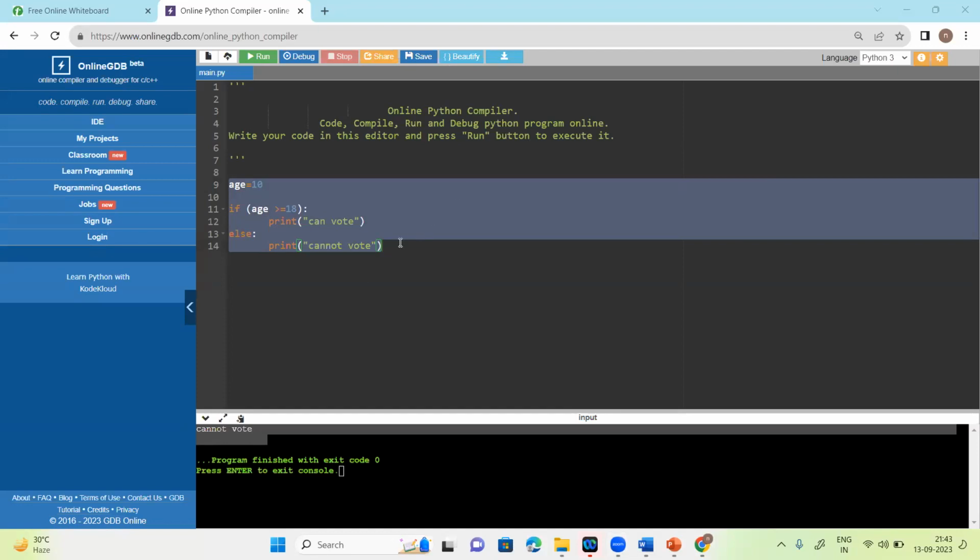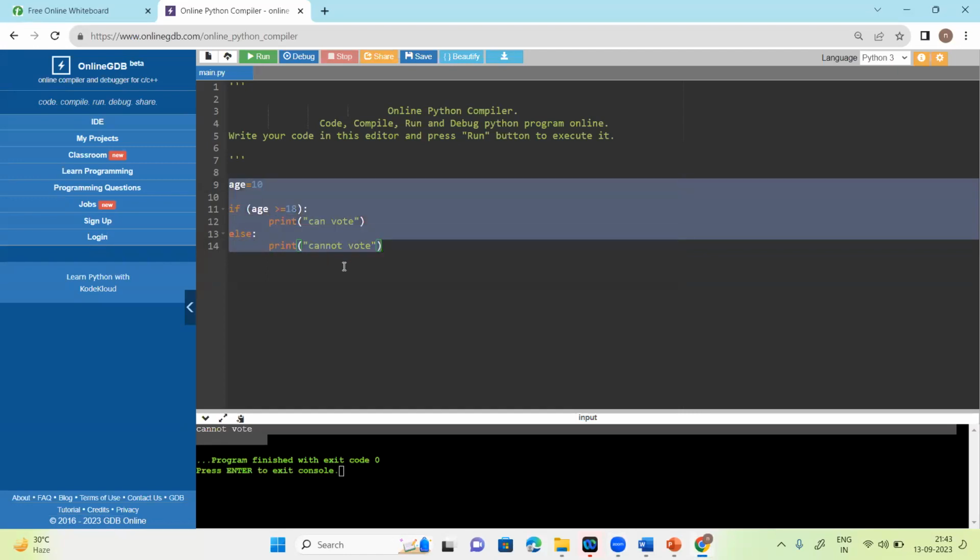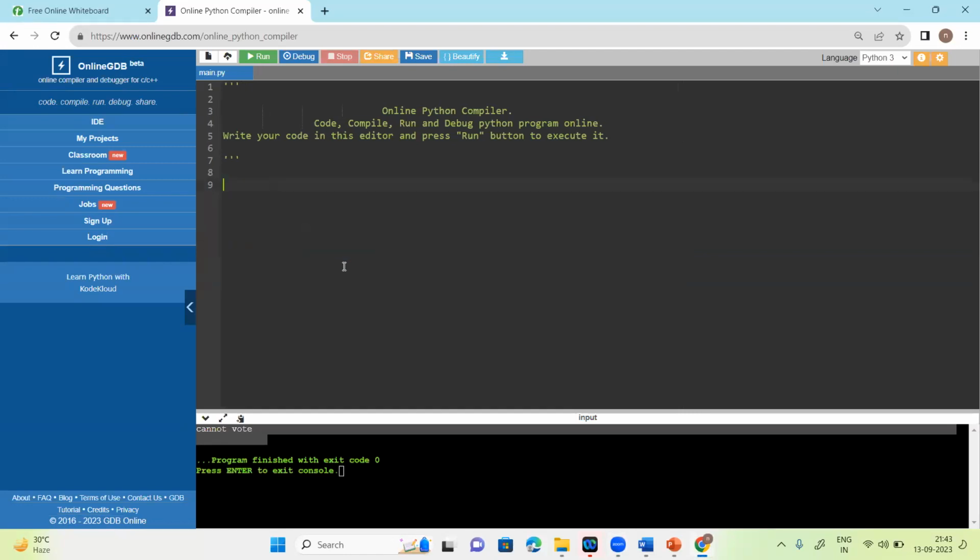Next, how many keywords are there in Python? In 3.11, there are 35 keywords. There are 35 keywords.